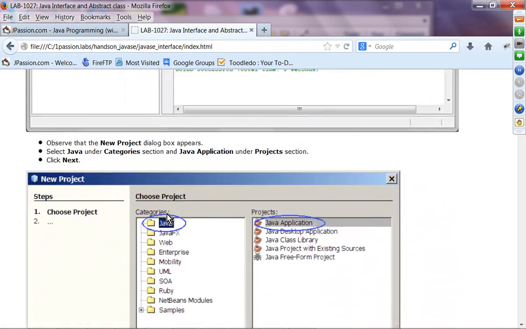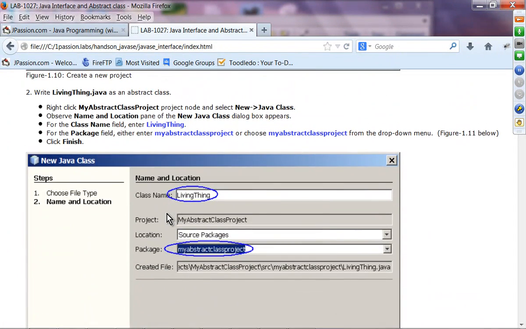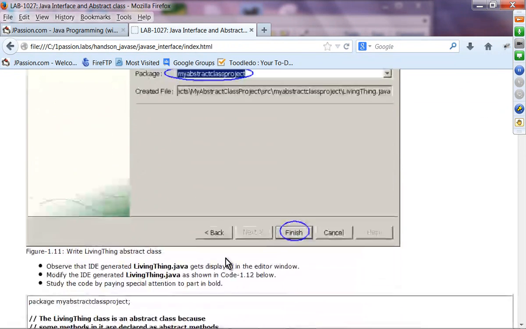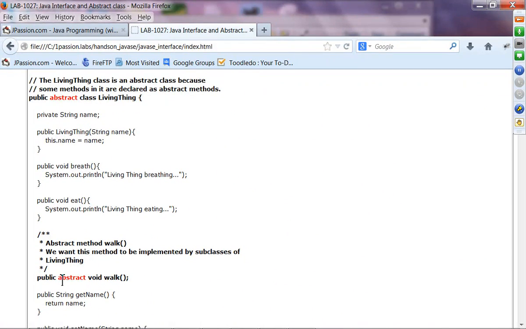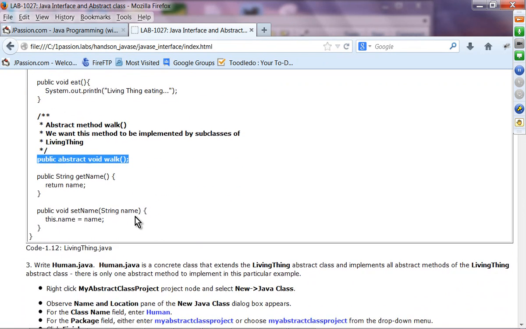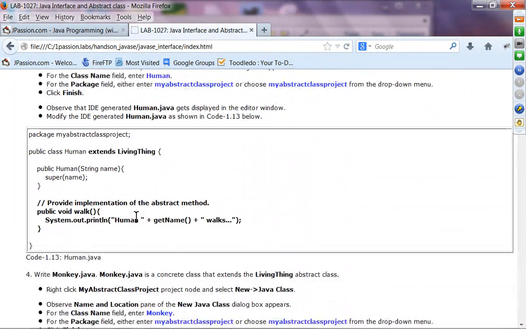Okay, so we are going to create a new project. This is basically using the same classes that we have seen in the slide. We're going to define LivingThing in this package. LivingThing has this walk abstract method, same thing we have seen in the slide. Then we are going to define a Human concrete class, which extends the LivingThing abstract class.